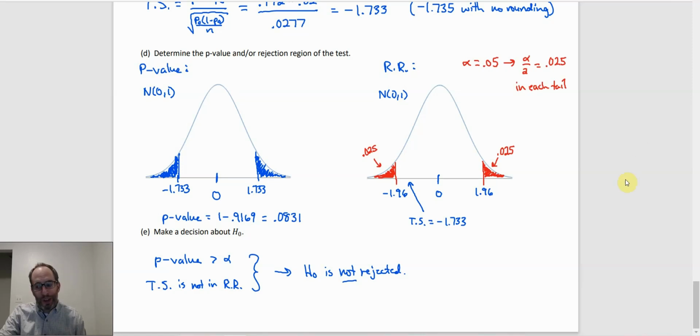And once again, you would not do both of these in practice. It's overkill because you would always get the same conclusion from the rejection region approach that you would from the p-value approach. So you would really just do one of them, right? If you're going to get the same thing either way, you would just do it once rather than doing it twice, right? Doing it the second time effectively creates extra work. I did both of them here just to get every possible path in here. But really you would just do one or the other.